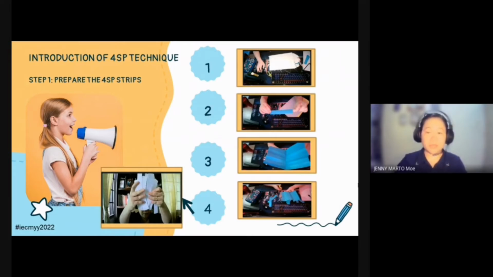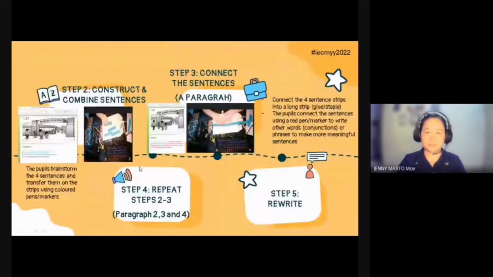Now we start with, first they prepare the materials such as A4 paper, scissors, glue, and colored pencils, colored markers. Then they have to fold this paper, until they have this size. And after that, they need to unfold to have this, and then they need to cut them into small strips, which altogether will be 16 strips.